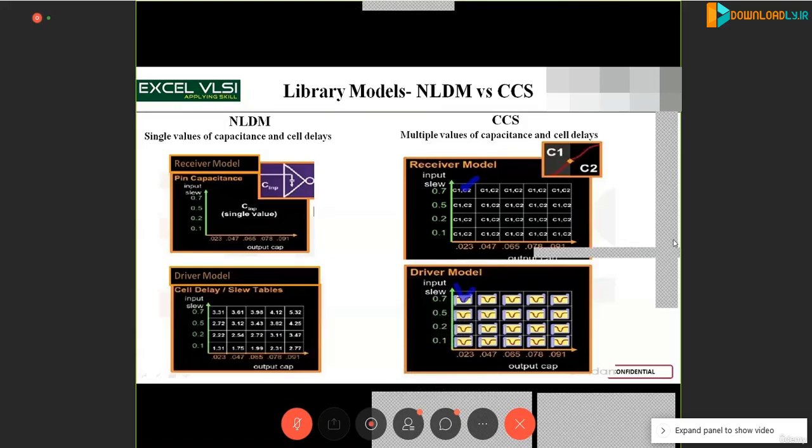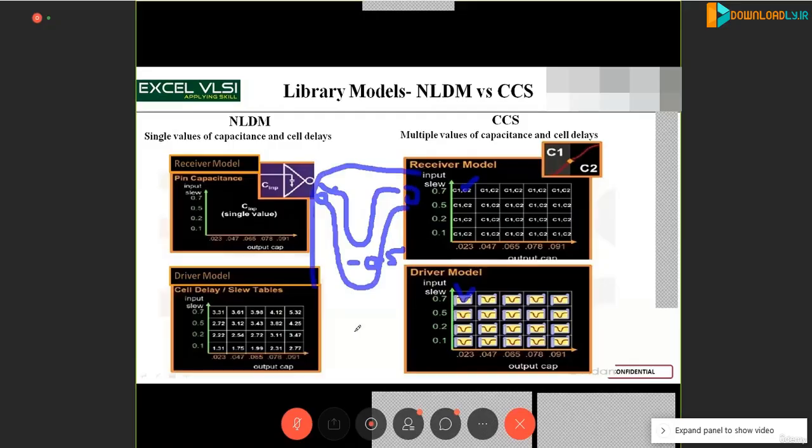So what I'm telling is that it will have multiple tables. See, if you look at this graph, I took it just as an example. So I have a certain range. It starts from 0, goes to minus some 0.5, and then comes back to 0. So how many values it transits while moving through this curve, and all the capacitance values, will be there in this particular table.